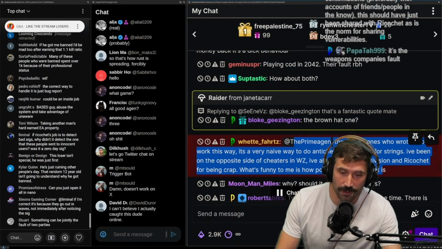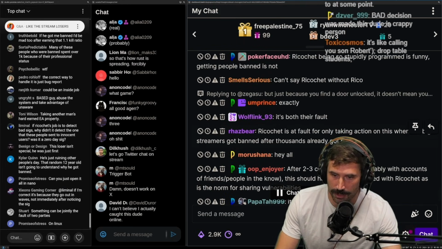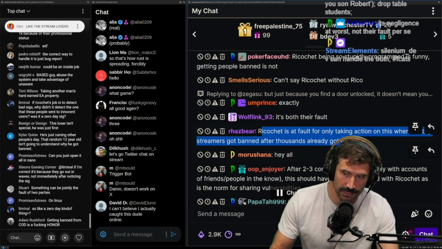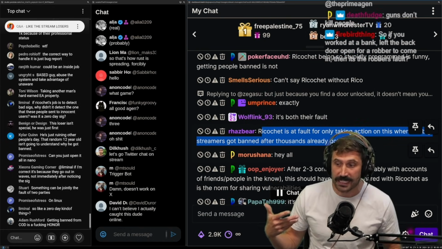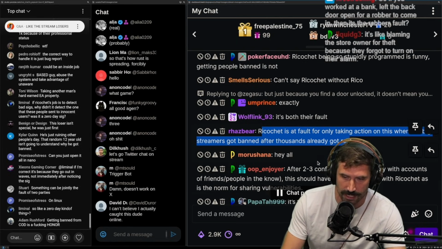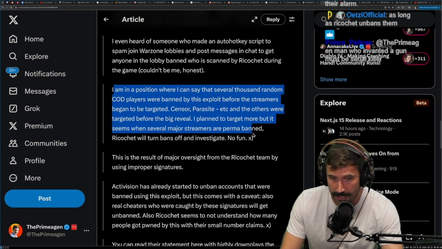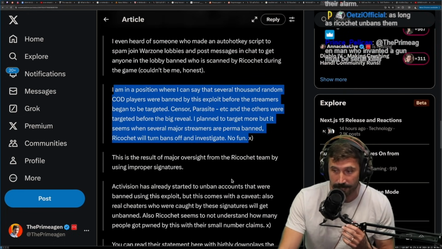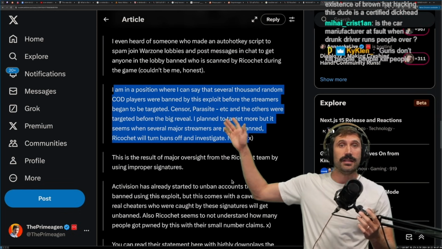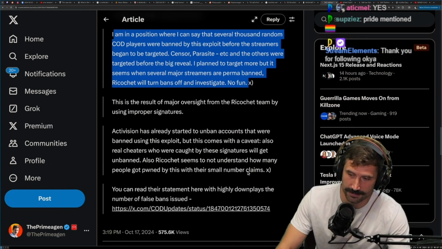Now, Ricochet is obviously at fault when they're taking action and only big streamers got caught. Big streamers have big voices, and they get caught online when they're clearly not cheating. It's negligence. Yes, it's absolutely negligence. Negligence is 100% on Ricochet, and it just shows how poorly Ricochet has been implemented. The developers should be very, very sorry, and everyone who got banned should get a special skin they can wear with pride and free Call of Duty for the rest of their life. Boom. There you go. Right?